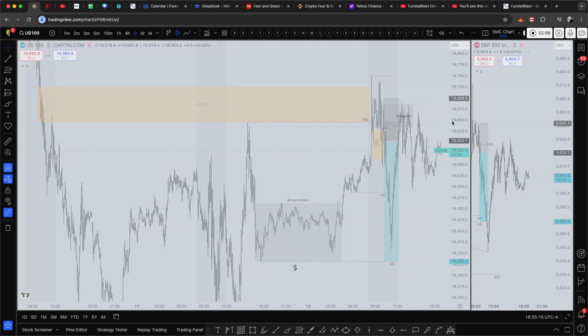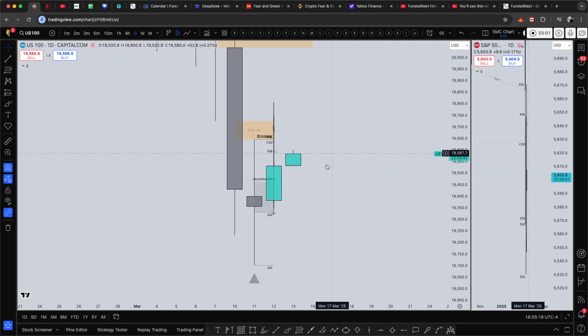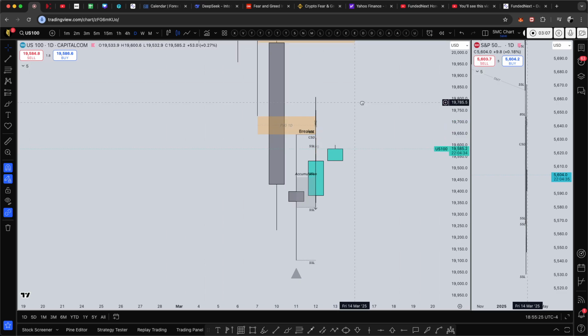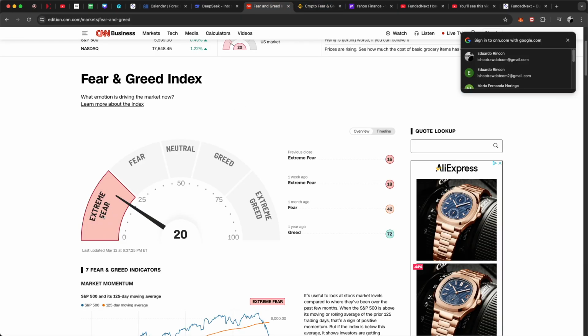Let's go here to the daily so you can see. This is yesterday's candle. This is today's candle. So this imbalance right here, I was thinking that, hey, because we are so strongly bearish and there is still a lot of fear. Look, we actually just recovered a little bit today because we were between 15 and 17 on this fear scale right here.